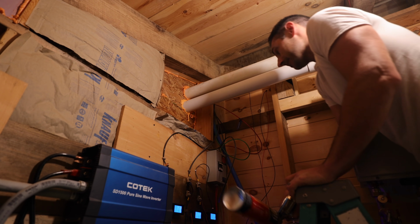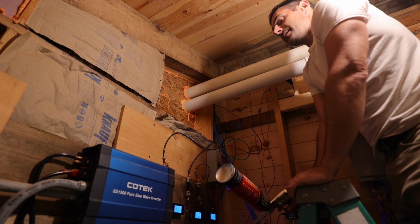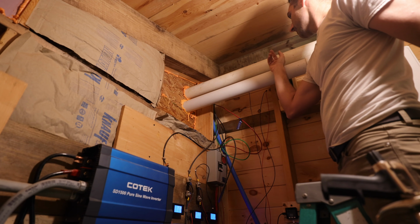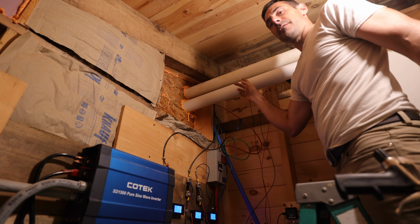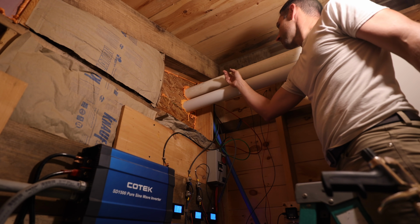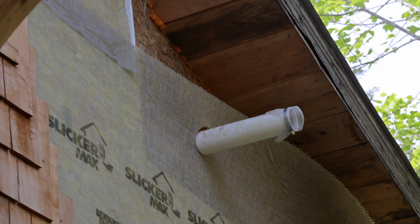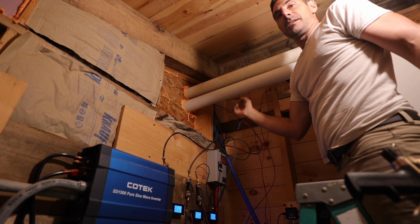Alright, I talked about this last week, but if you're just tuning in, on this particular water heater, the exhaust and the air intake need to be a foot apart outside. There's a couple ways you can do that. The way I've done it is this exhaust extends a foot further than the intake.